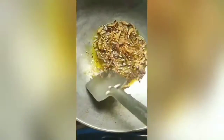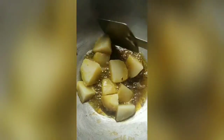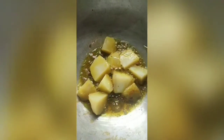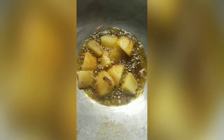Now I am preparing a barista, or you can call it brown onion, for the biryani. Without barista, biryani is so incomplete. I am using mustard oil here for the biryani. In the same oil, I am frying boiled potato which I will add to my chicken biryani. It is totally optional, but I like the taste of potato in the chicken.